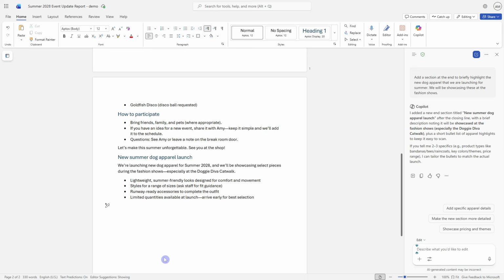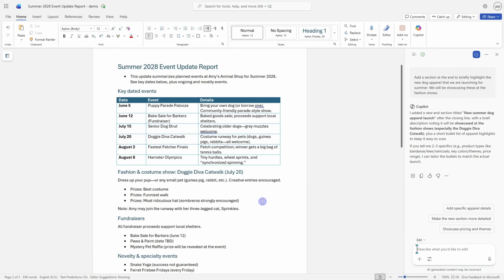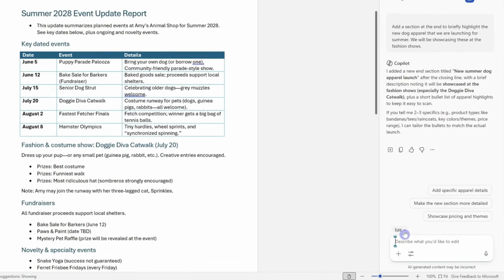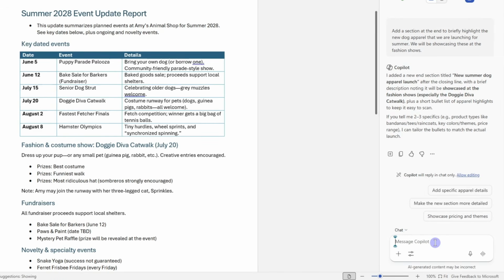And then finally, I wanted to note that the agentic mode does not currently have the ability to generate images. So if we want to add an image to our report to make it more engaging and a little bit more fun, then we can select the edit drop down here, go into that regular chat experience.